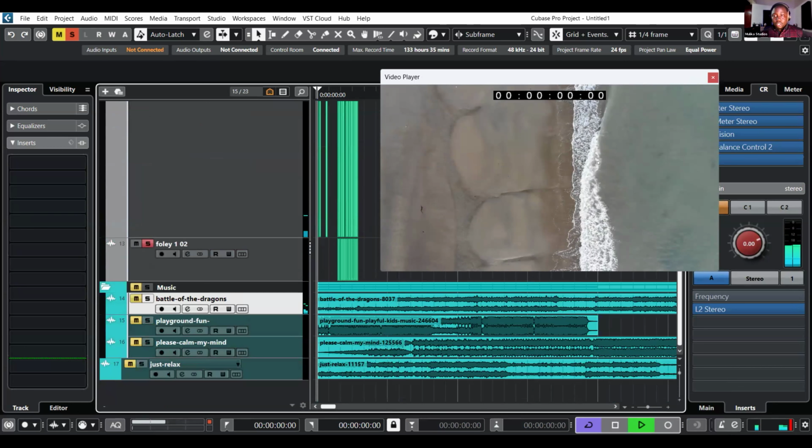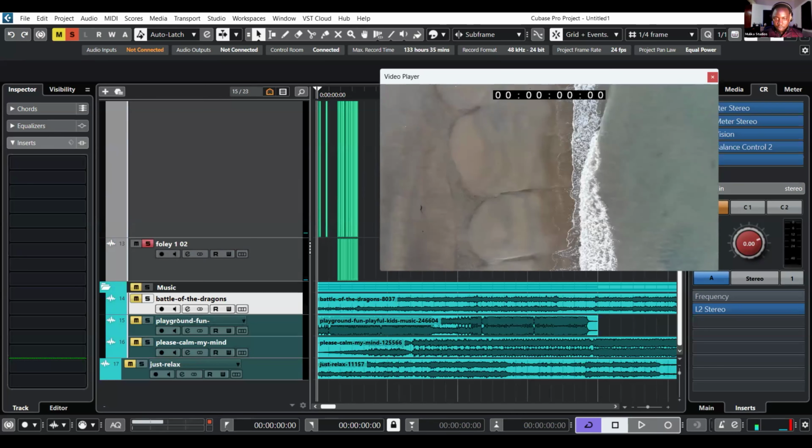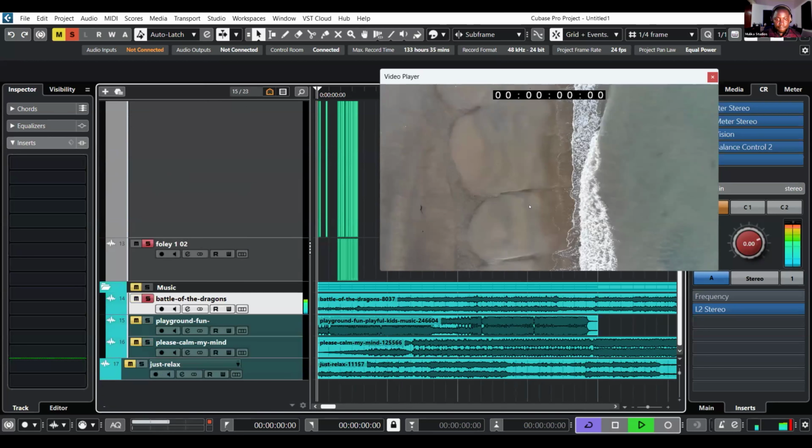So far this is what we've made. Before we bring in the music, let's go. We can hear the movement, but it's a bit quiet, but we'll deal with that. Let's go into music and see what kind of music we have.